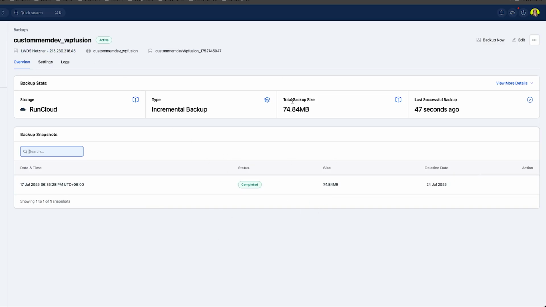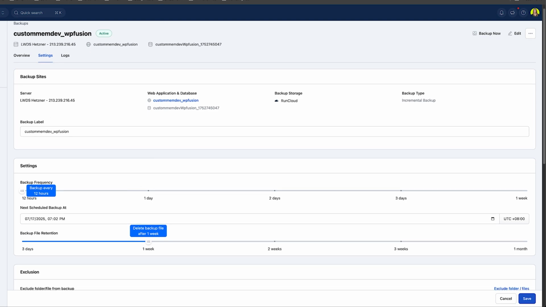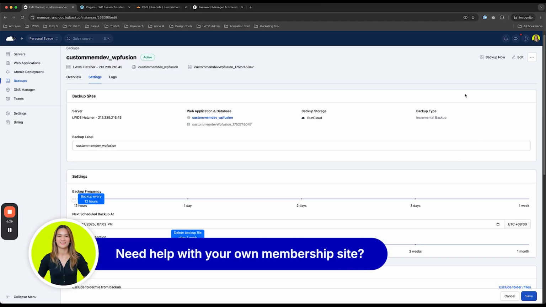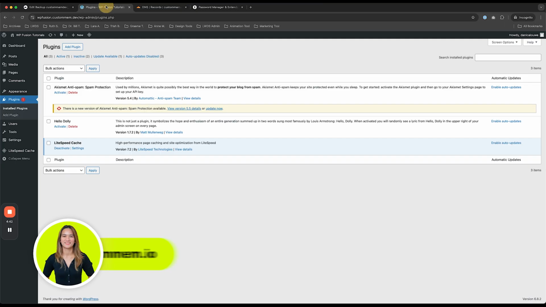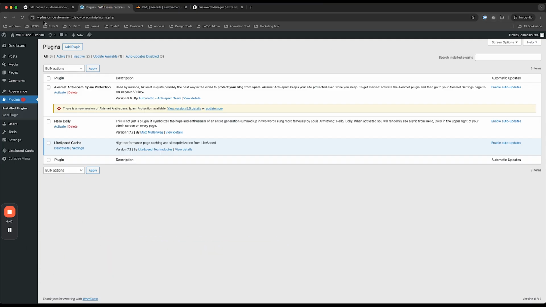And then if this fails anyway, it will send me an email. But again, I just want to make sure my backup here is working. And again, I'm going to double check that under my settings this is set to automated backup. So every 12 hours, 1 week, it's going to keep that. And this is incremental backup, meaning it's only going to back up things that have changed in your server for that web application. So the password has been saved.